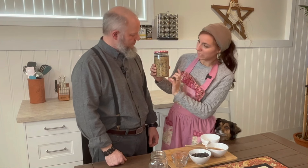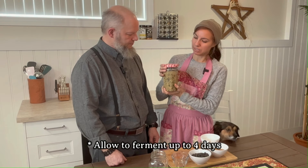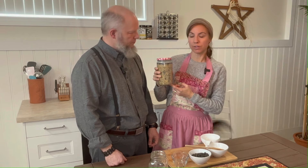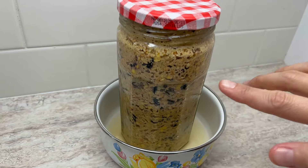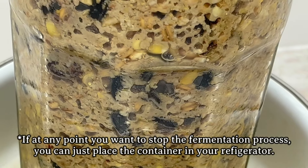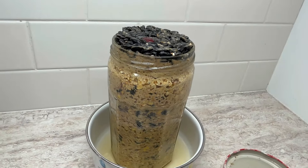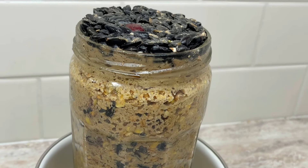So what we'll do is leave it on the counter for three to four days and monitor it. If it needs to burp a little bit, we'll let it burp because that's the fermentation. Then we're going to give some of that to our chickens. Here's a quick update: this has been about a day and a few hours, and it's starting to ferment. You can see all the bubbles forming. I'll probably start giving it to the chickens tomorrow — a few tablespoons. So it's overflowing, but it's working.